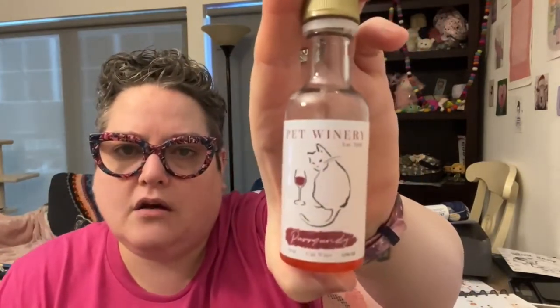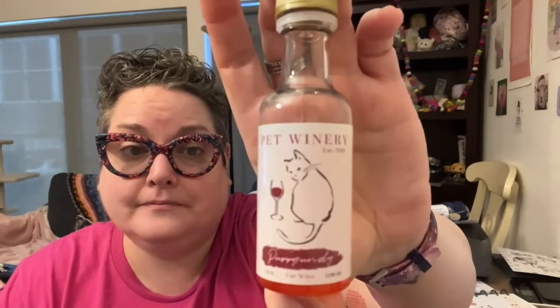This is from Pet Winery, and this is Burgundy cat wine. Dammy got this for her for Christmas, and it has salmon oil and catnip and other such things in it. So occasionally we will stir a little bit. She doesn't want to just drink it straight, but we sometimes will pour a little bit in and stir it into her wet food, and she seems to like that.